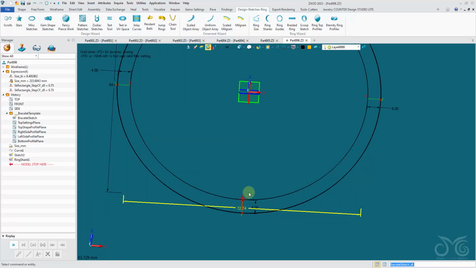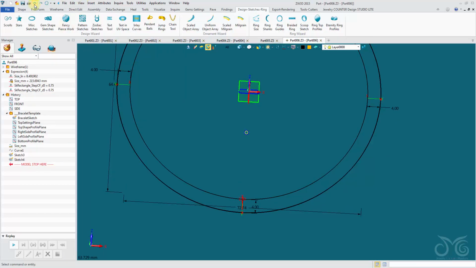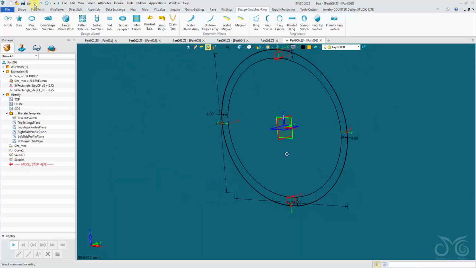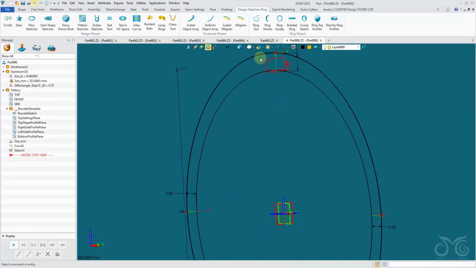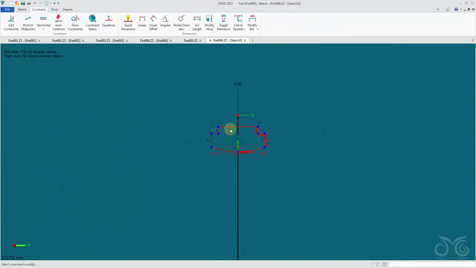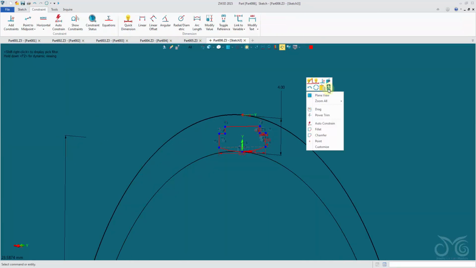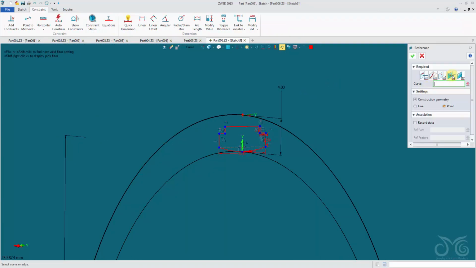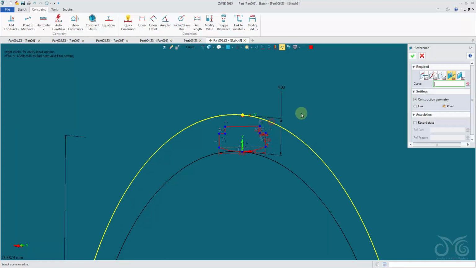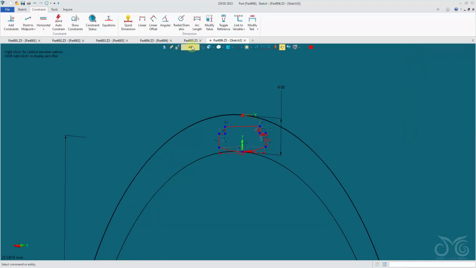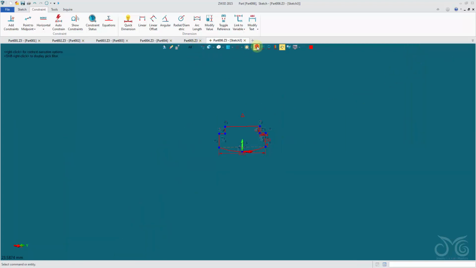In fact, I will just have one of them placed, so I'll undo the last one. Come in, double click, right click, reference, our fourth reference method, curve intersection, pick the curve. If you can't pick the curve, make sure your entity filter is set to curve. Show target, plane view.